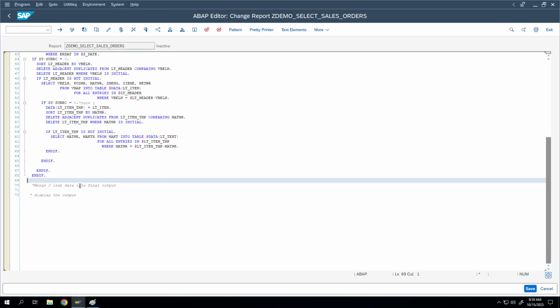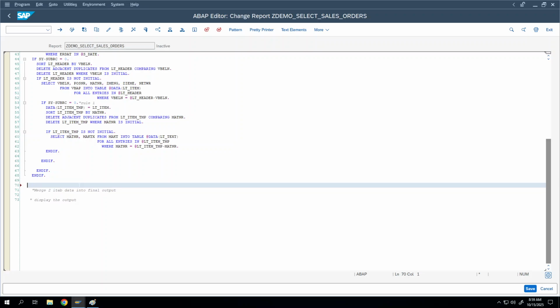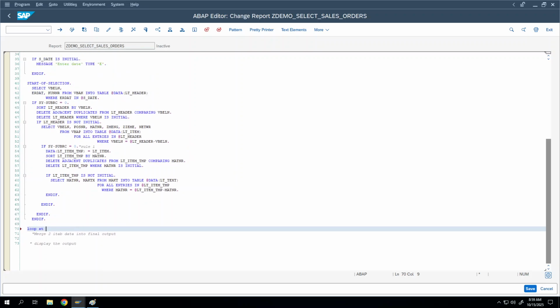Now, to merge the data, what do we need to do? We need to loop the data. Loop at LT header into, item table.